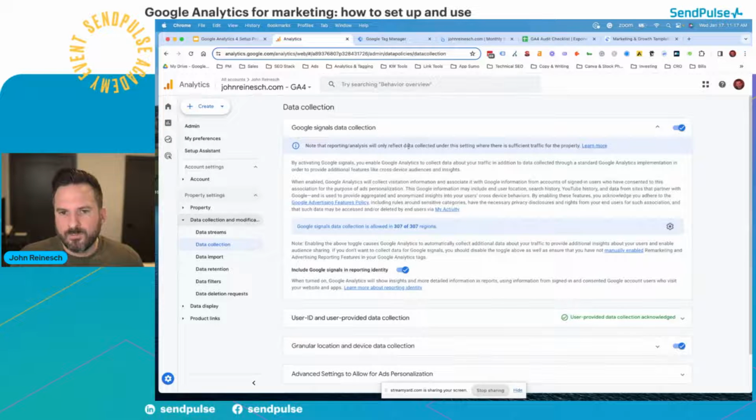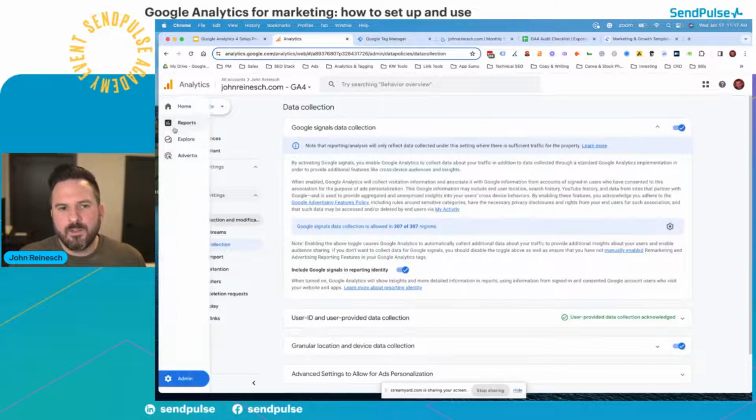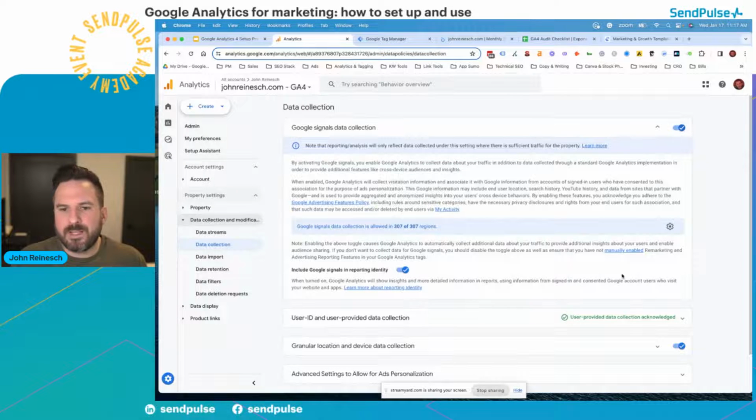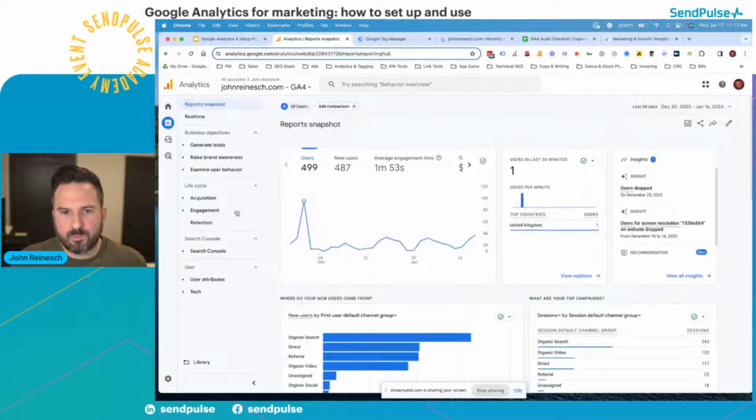It gives Google more ways to kind of analyze users across devices and across platforms. There are some issues sometimes by enabling Google Signals that I found. The biggest one is sometimes when you enable this, what you'll see in your reports, and I'll just navigate to the reports. Right now, I'm not seeing it, but if you see this green check mark, if you see a yellow symbol or something red, that'll usually mean some of your data is not coming through. So Google will apply thresholding sometimes when you use Google Signals, which actually limits the data you can see.